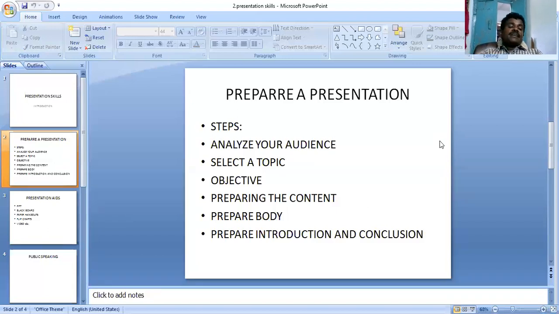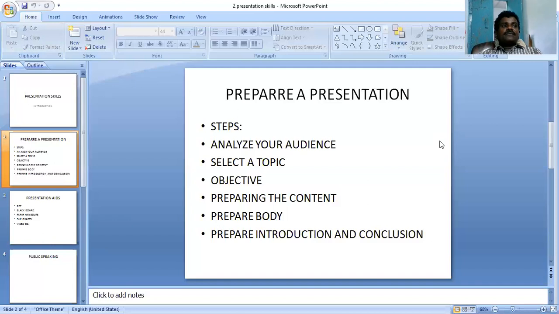You can target the audience. It's a good idea to obtain some information about the backgrounds, values, and interests of your audience, so that you understand what the audience members might expect from your presentation. That will make it very easy to understand what they are expecting from you.